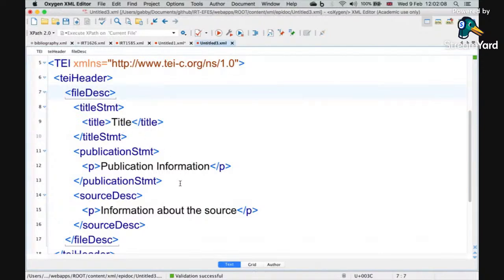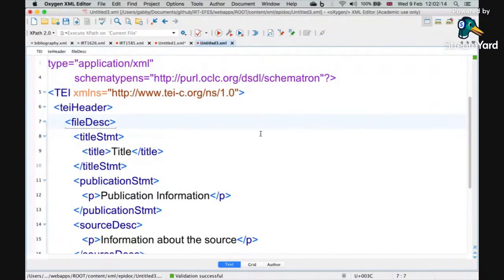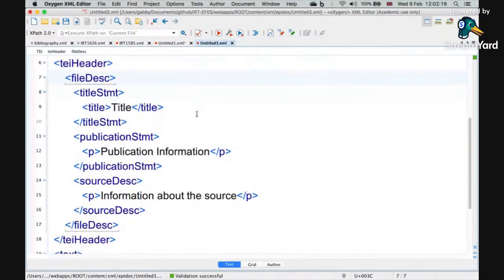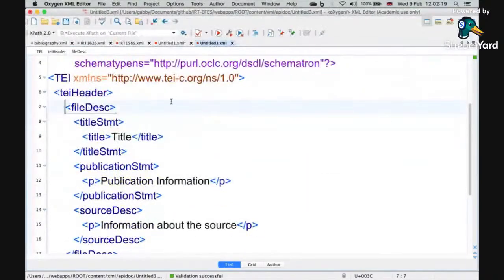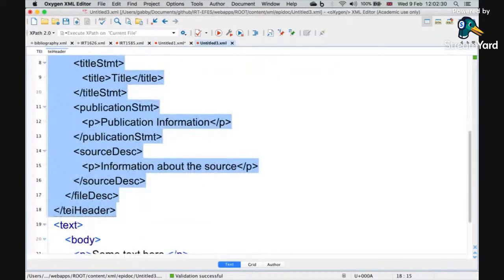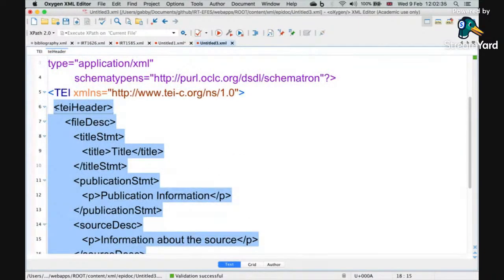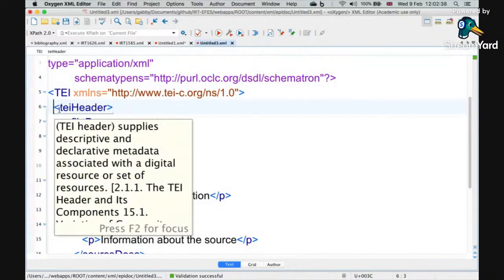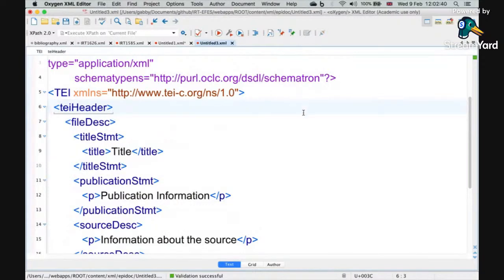So that shows you the nesting, the tree format of the TEI XML quite neatly. If you're not sure where the TEI header ends, you can select the entire teiHeader element, not just the opening tag, which you get by double clicking on it, but if you triple click on it, it selects the entire element for you up to the closing tag down here. That helps you find an entire element, and it can also be used for shorter elements if you want to select an entire element for some reason. It's slightly less fiddly than having to select it by hand by just dragging across.